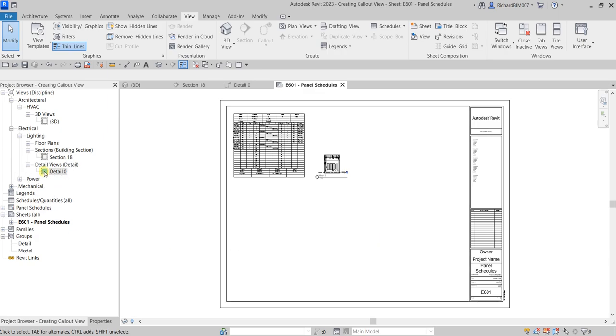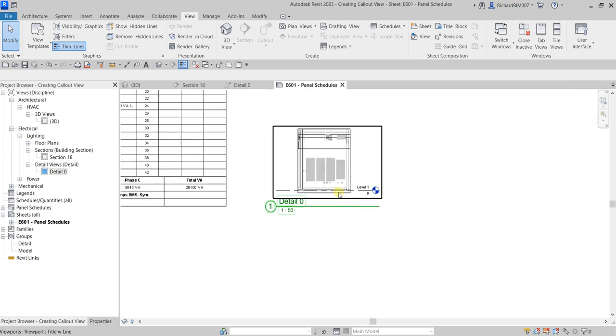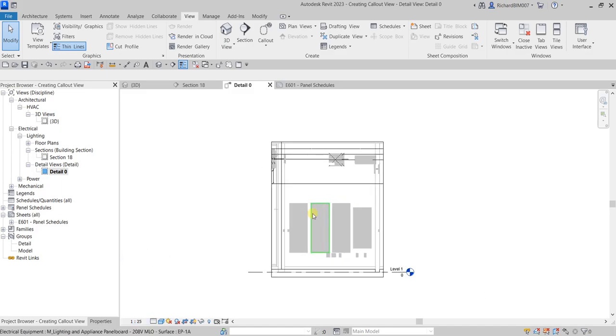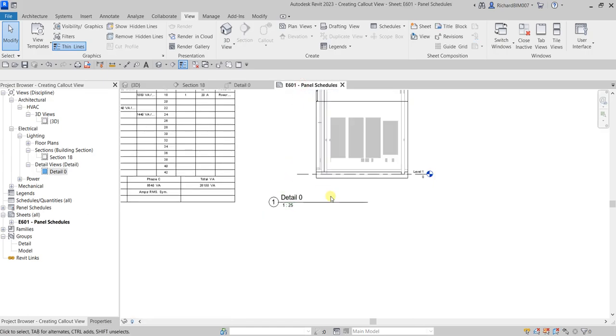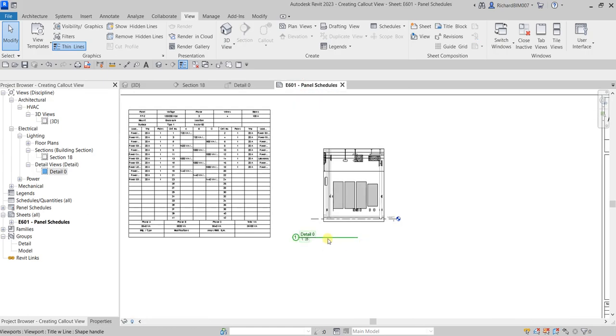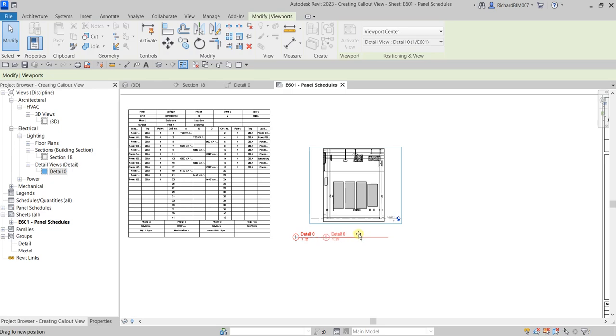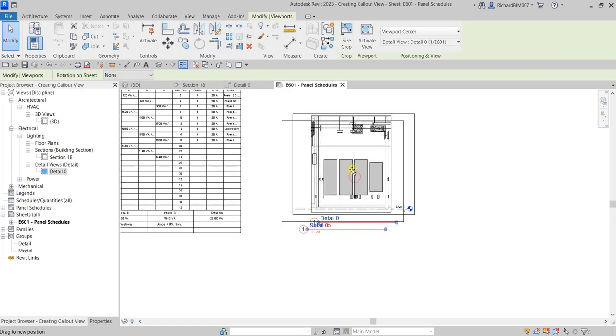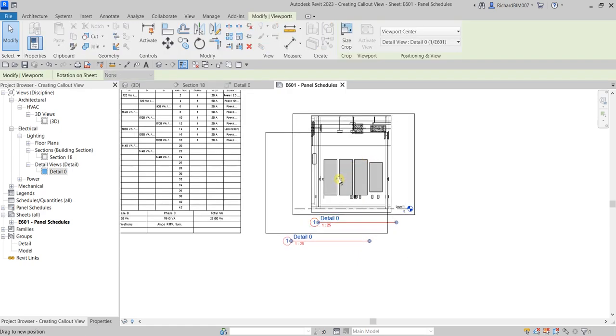so that you will be aware that this view is already inserted to a certain sheet if there's a color blue there. Okay, so now if I'm going to change the scale of this, you can go to the callout again, and then you can change the scale. Let's say, for example, 1 is to 25. Okay, and then if I go back again to the panel sheet, it's now changed here. So let me just adjust this one.